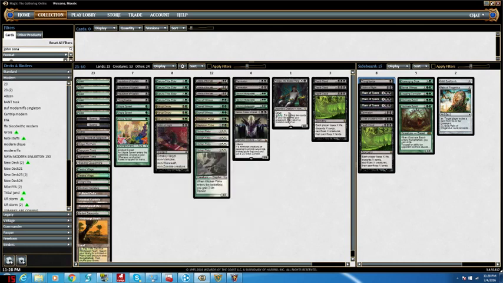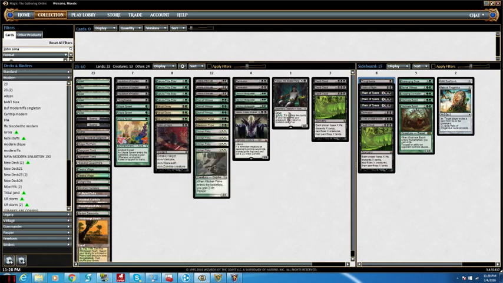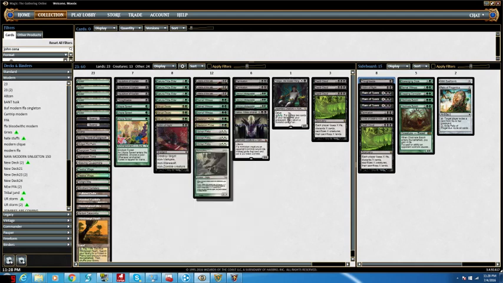Kitchen Finks, we're running all 4 in the main deck. I notice a lot of people like to run some in the sideboard. I think this card is main deckable, and this is one of the reasons to play this deck. The 4 Finks makes the aggro matchup a joke. Not only is it incredibly good at stomping aggro, it's just a really, really powerful creature in general.